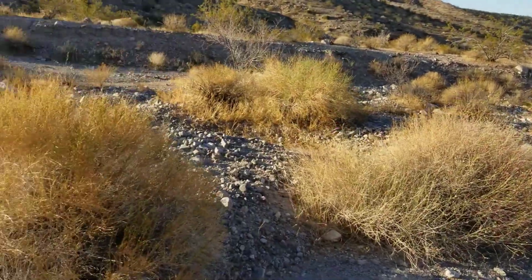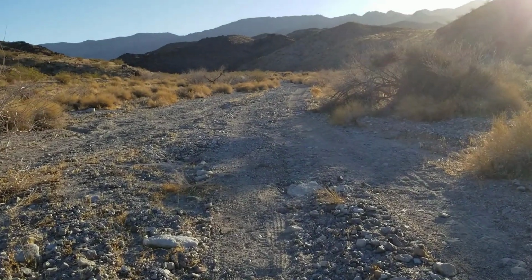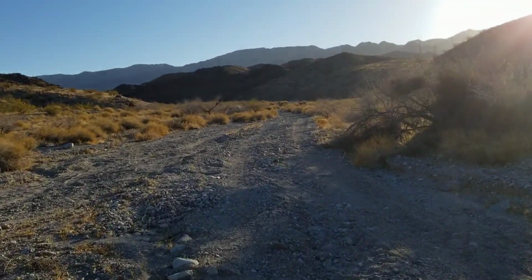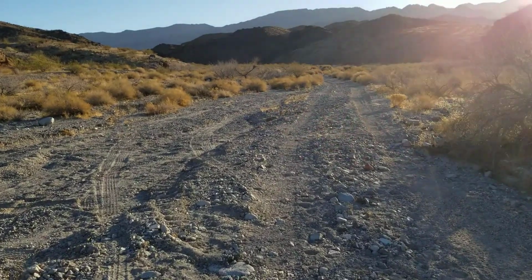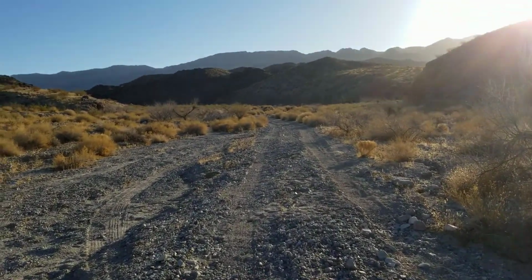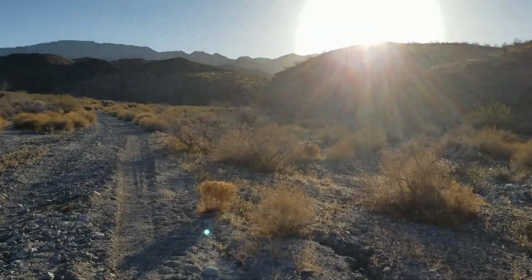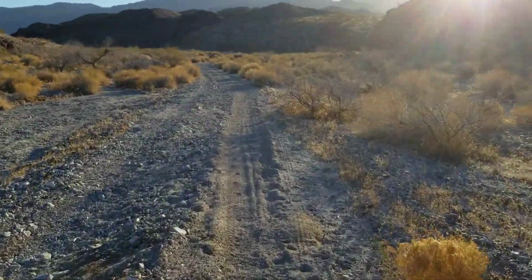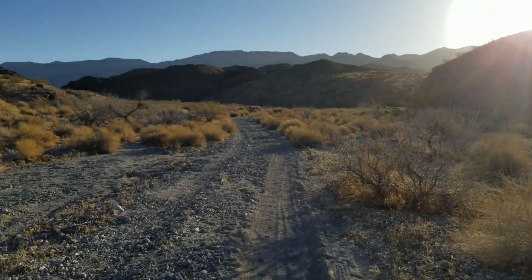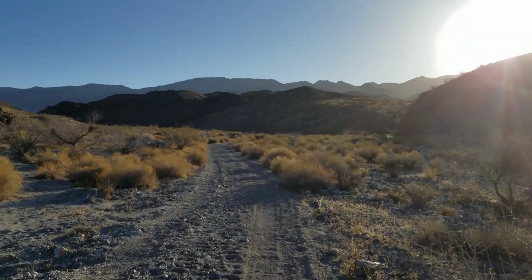Plus the incline is fairly healthy here, 1,000 feet in about 3 miles. So that incline plus the depth of the sand makes mountain biking on this road really questionable. Even heading downhill, you could get bogged down in this sand and end up walking your bike. So yeah, it's deep. Anyway, we continue up this road, and this first section up the Horse Thief Canyon Road is about 3 miles.